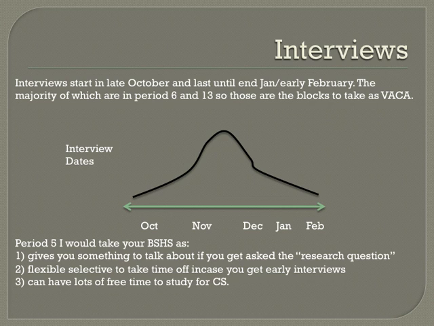That BSHS selective is a very flexible month because a lot of it is kind of going on your own time. So if you do have early interviews, you can definitely take time off easily for those. And you can have time to study for CS, which isn't a big time commitment, but it's very convenient. So period 5, try to do your BSHS.